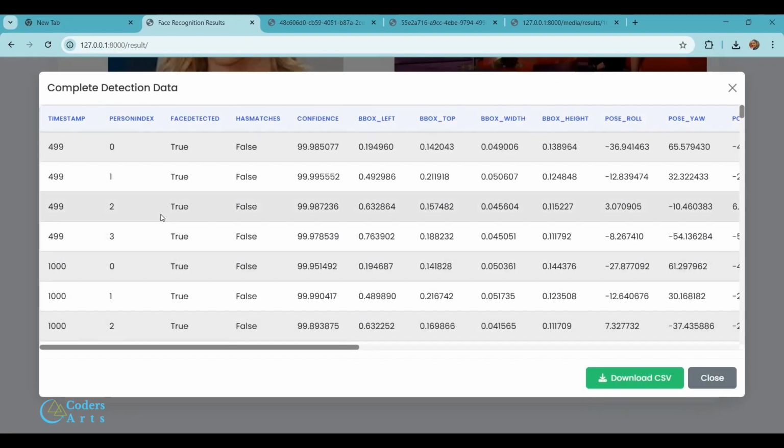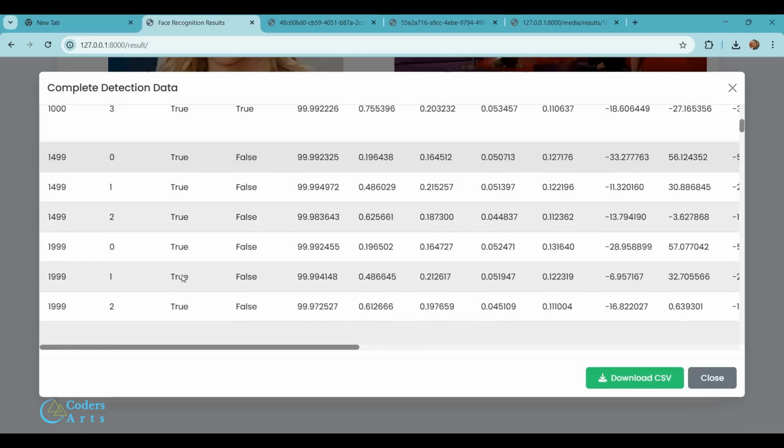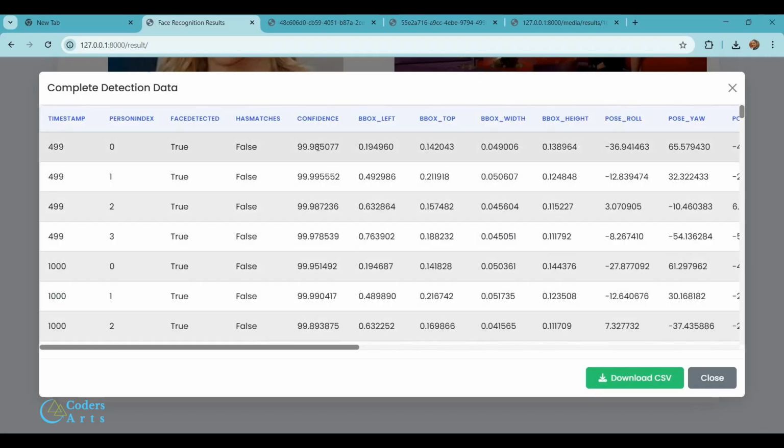Then this is the complete detection data. Here we also have the timestamp, as you can see, because this is a video, and then person ID is there, whether the face was detected or not, that's also there. And then the confidence score also, you can see that wherever this is true, that the face was matched, the confidence score for it was 99.98%, or basically the similarity score.